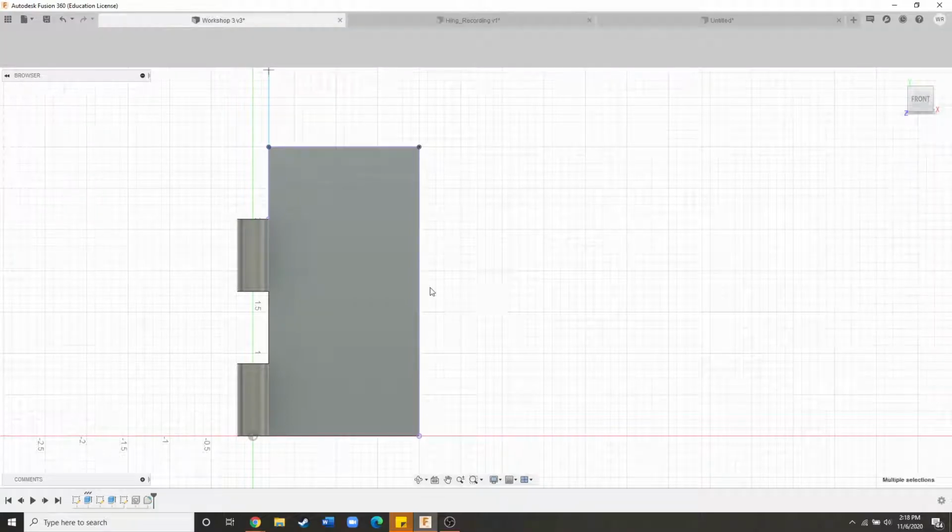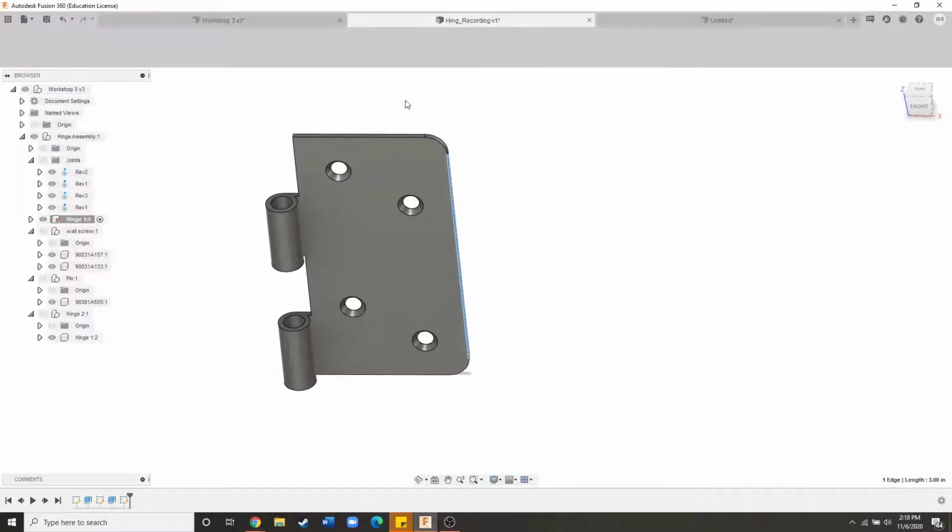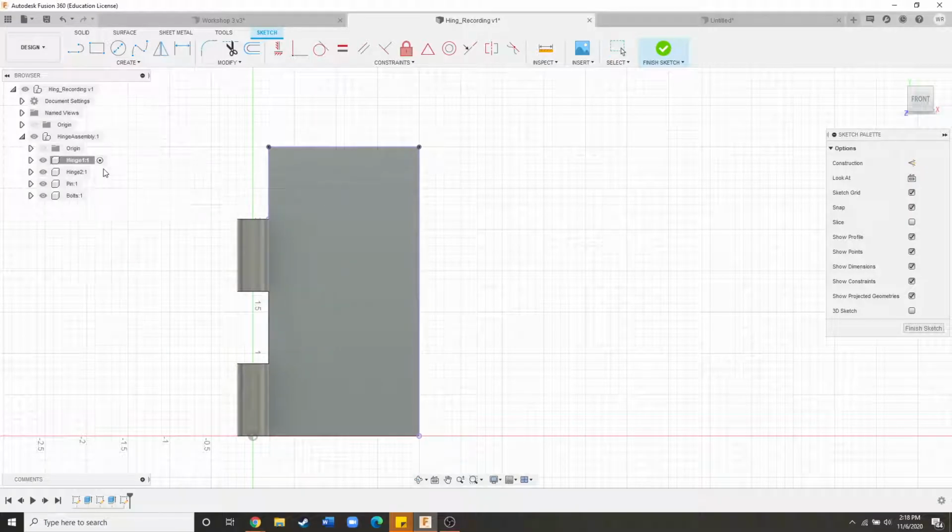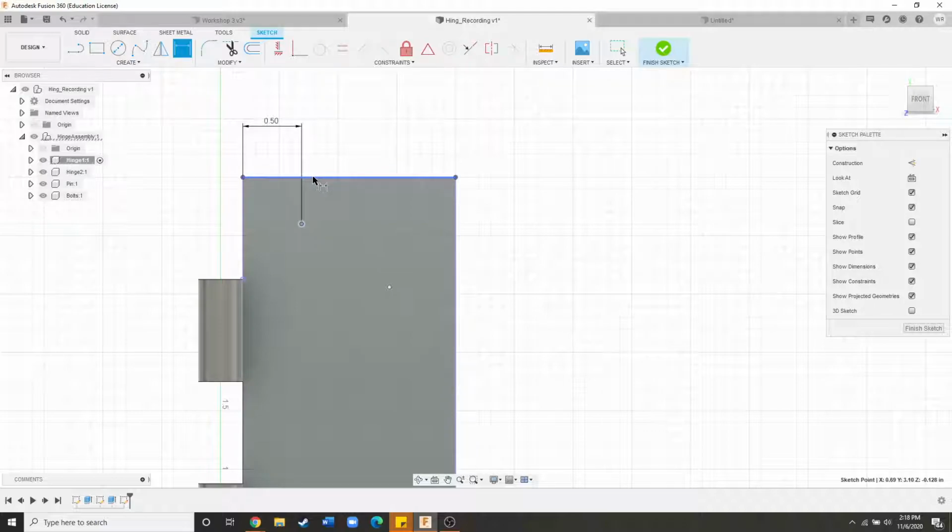Now I'm going to make some points where I want these holes to be. Again, we're just making these holes in this hinge 1 for the bolts to go through. I've got these points that I'm making under Create, and I'm in this sketch. So I'm just going to put some points where I think I want the holes to be roughly. Now I'm going to dimension these points off of my projected geometry. A reasonable value for the distance in of these holes on this hinge sheet is going to be about 0.5 inches. We do not want to select the pin height parameter that we've defined, so we've got 0.5 there. Let's make this dimension also 0.5.